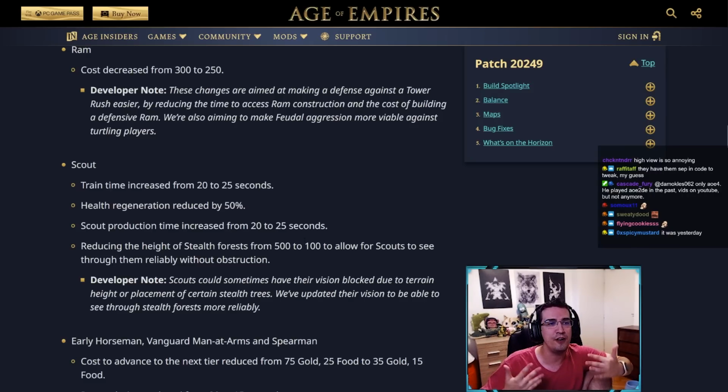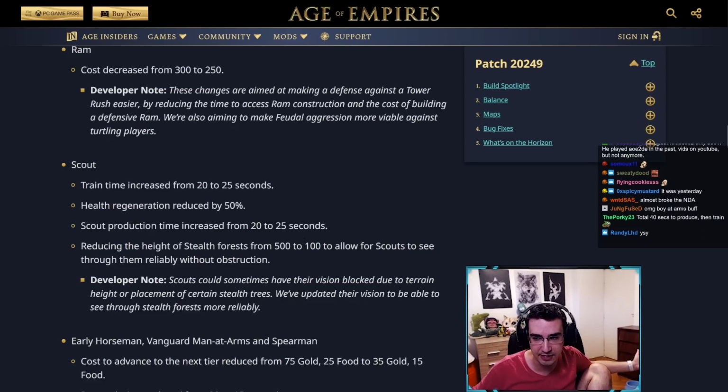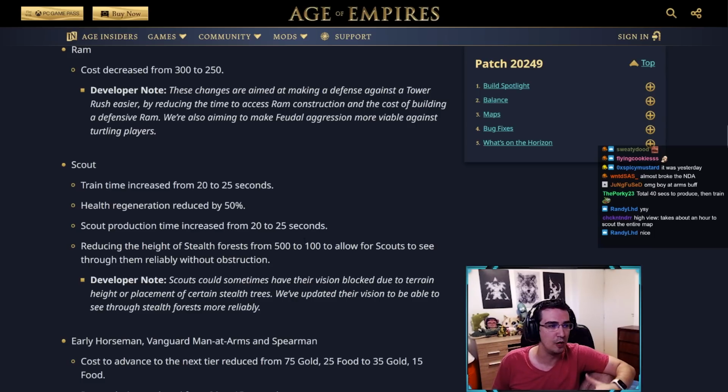Because it is so annoying to walk and you can't see anything. And there's a sheep three seconds from you, but you don't know because you can't see anything. What's the point of the scouts? Right? I understand other units not seeing in the stealth forest, but why are scouts not seeing? They're scouts. You know what I mean?